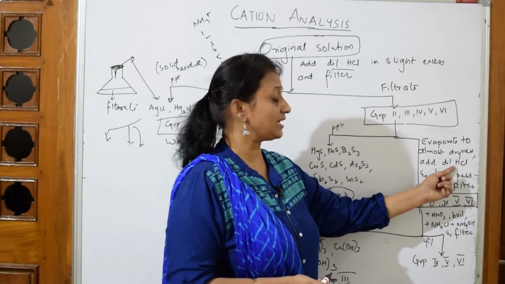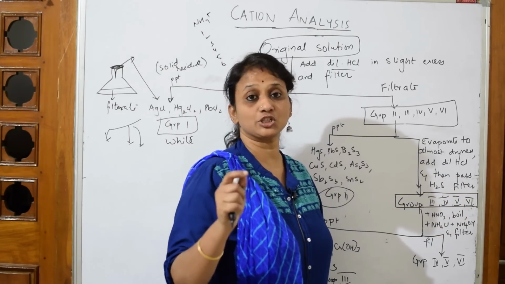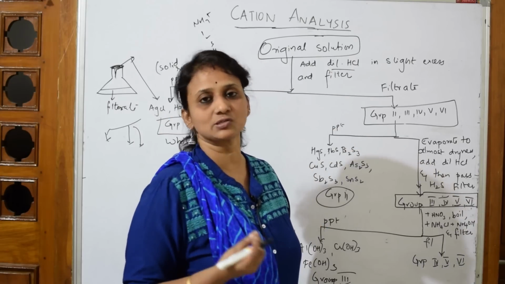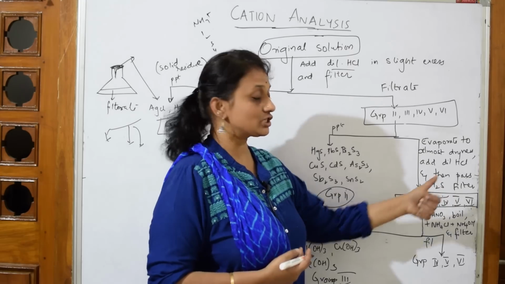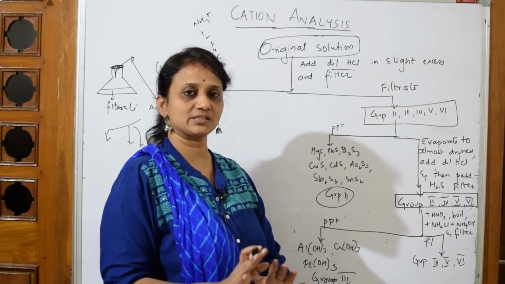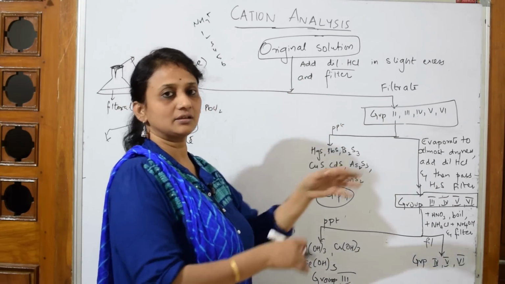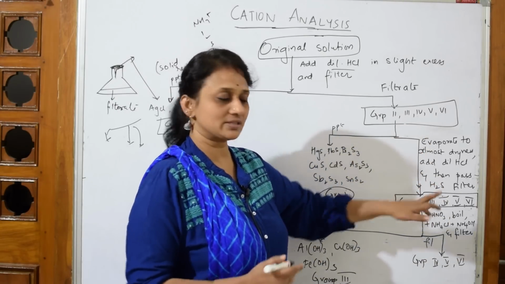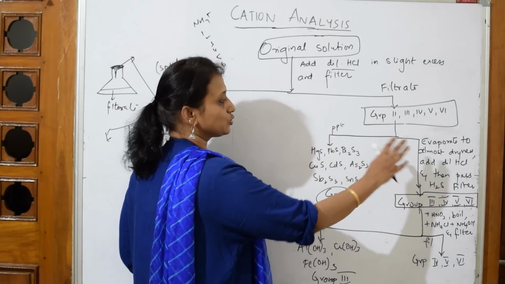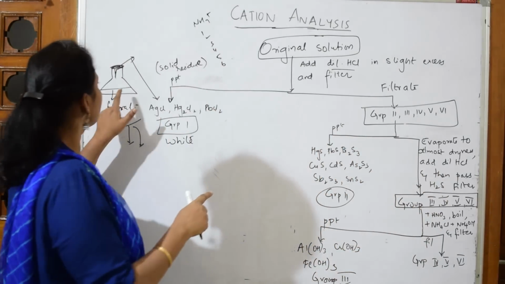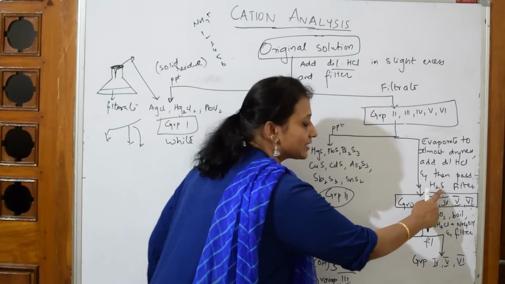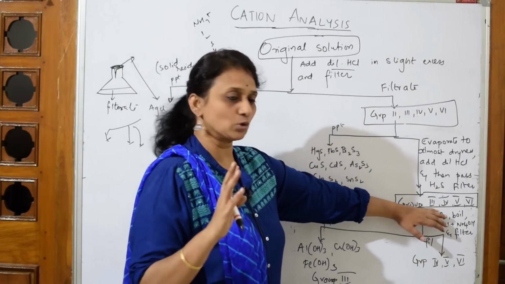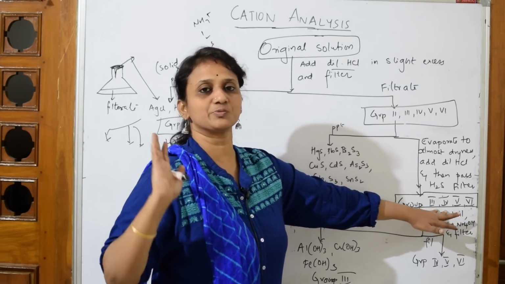Then I'll again add dilute HCl and pass H2S. Now we're getting hydrogen sulfide pellets also in most schools. So I'll add H2S and again filter it. Hope you understand, student: add, filter, add, filter, add, filter. When you add this H2S and filter, again you'll get 2 things. One is the precipitate, which is at the top, and one is the filtrate. The filtrate, which is at the base, contains group 3, group 4, group 5 and group 6.